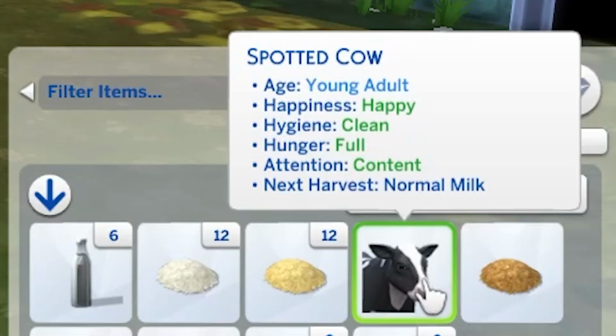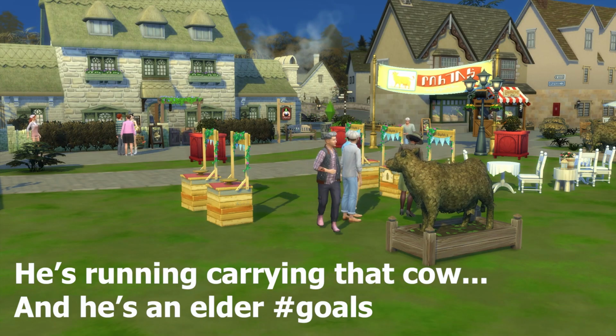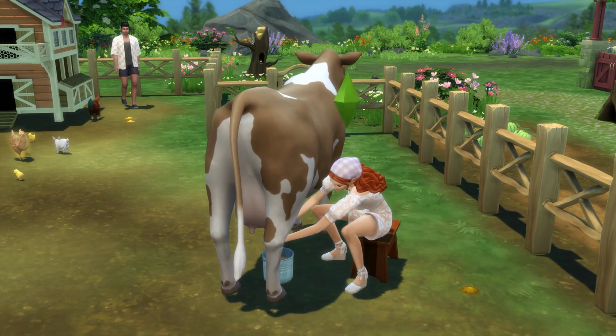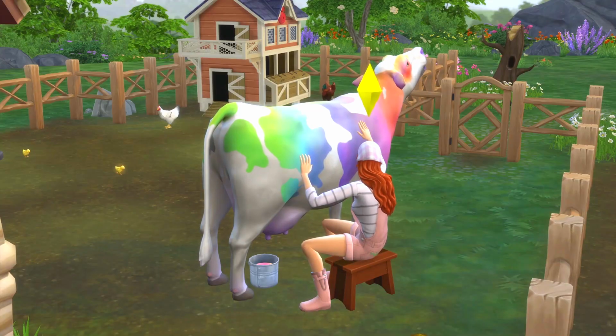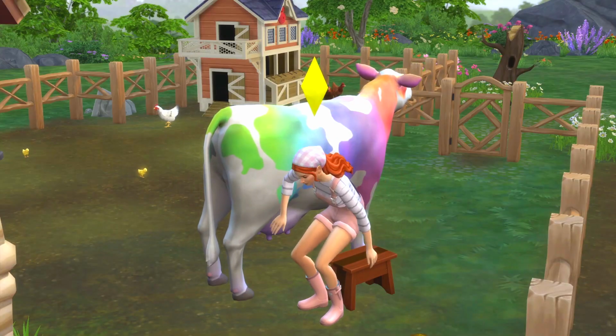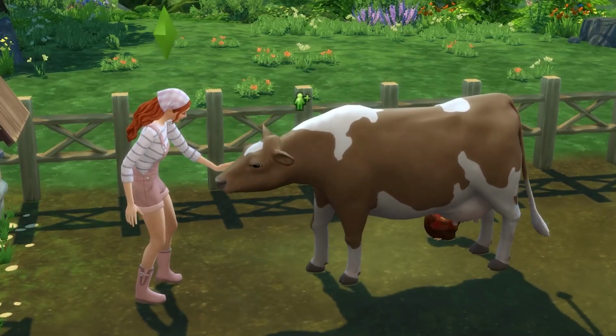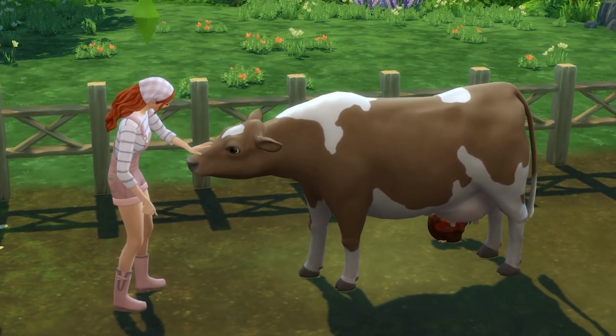Yes, your inventory, you're just casually carrying that cow around. Now in addition to regular milk, feeding cows treats will mean that the next time you milk them, you'll get a special kind of milk in addition to your 6 standard milk bottles. Note that after you get a special kind of milk, your cow will go back to giving just standard milk unless they're fed another treat.